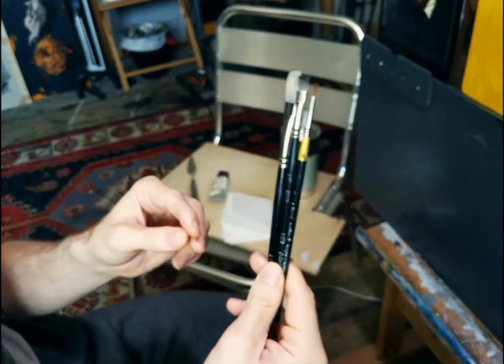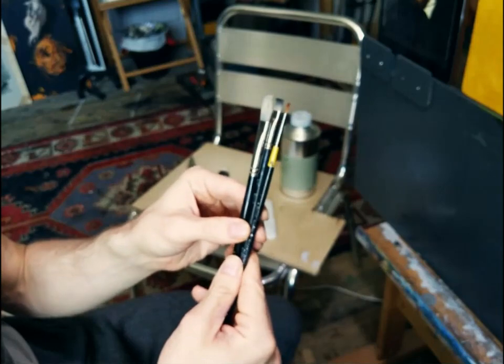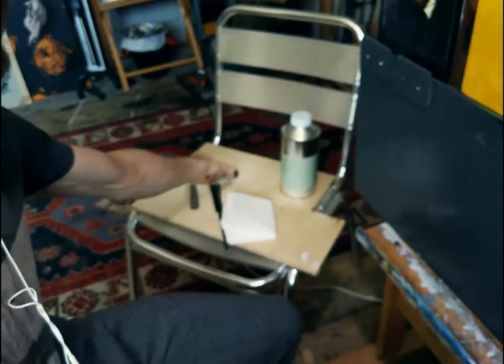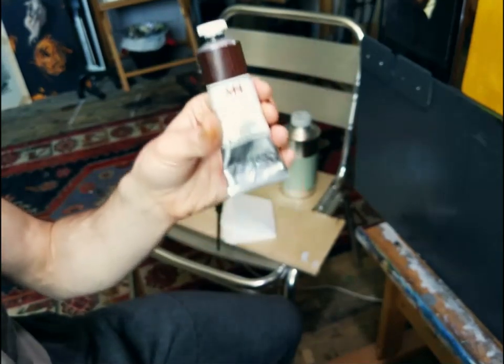So those are the brushes I'm using. But as I say, pretty much anything is workable for this workshop in terms of brushes that you have. I've then got a very important thing, which is just my burnt umber paint.